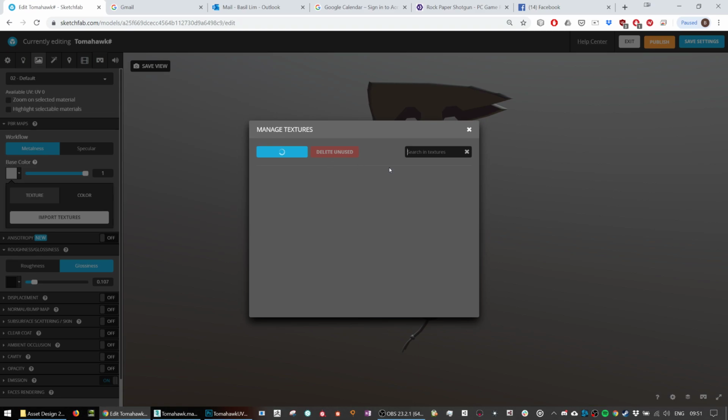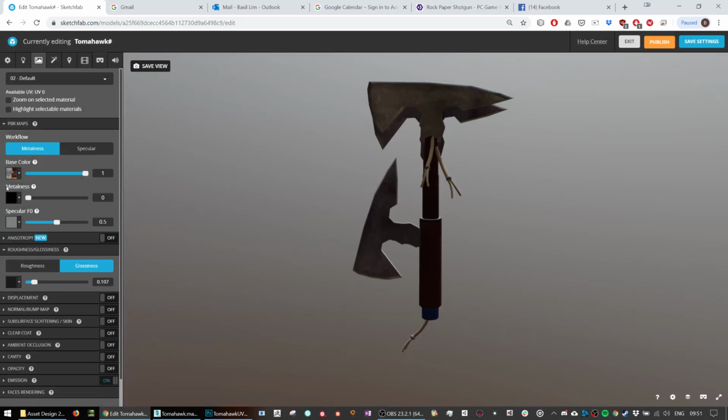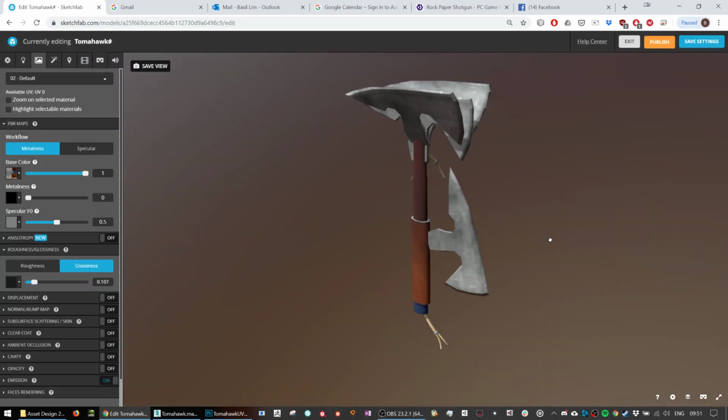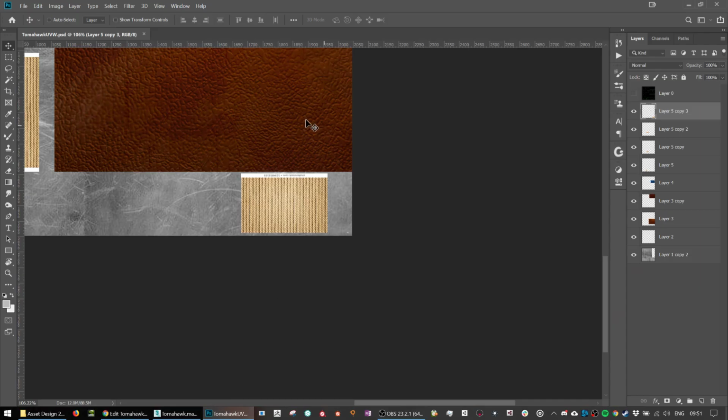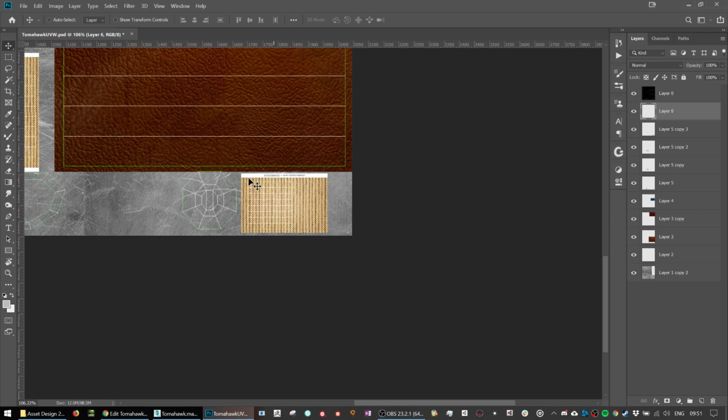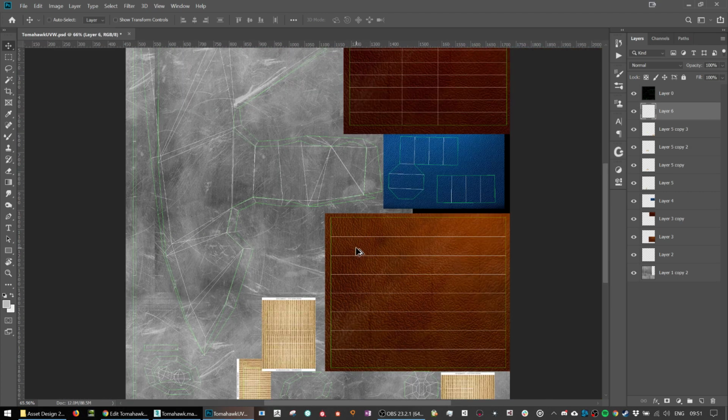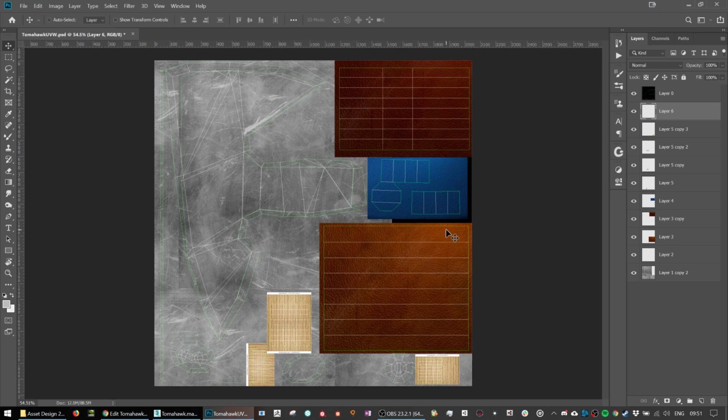Cool. Cool. And importing it will, can you see it? Yeah, there we go. You can put it on there. Obviously, it doesn't look that nice because I don't have a metallic. So maybe let's just make a really crappy metallic real quick. So again, let me turn that on. And then remember how to make what areas are metallic and what areas are not. White is metallic, yeah. So let's do that.